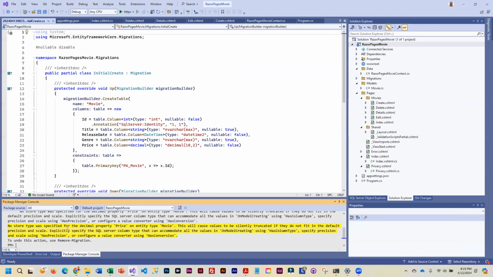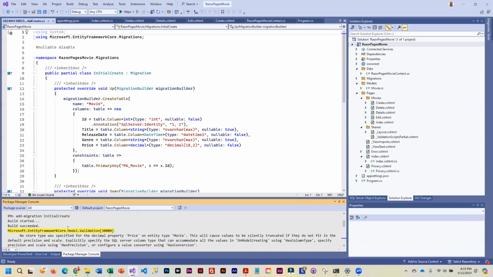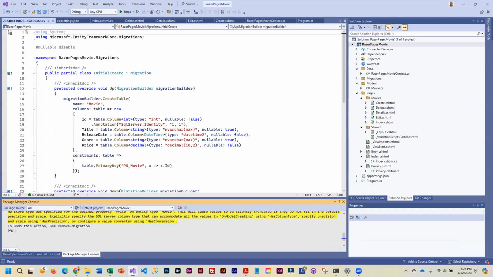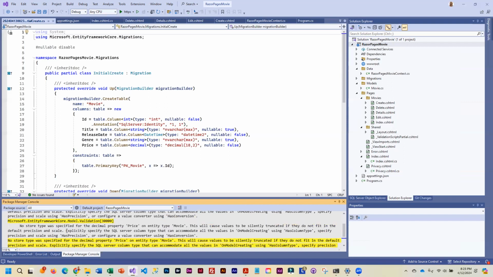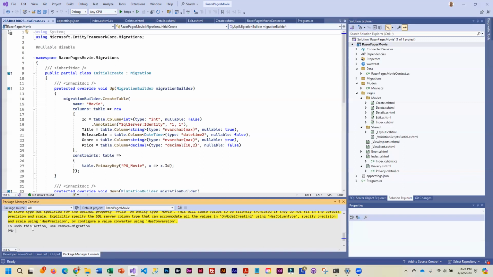And stuff in yellow is not a big deal. Okay. Stuff in red is a big deal. If you see anything highlighted in red, it's an error and it did not work. Okay, so just keep that in mind. Yellow is no big deal.